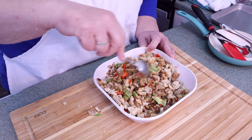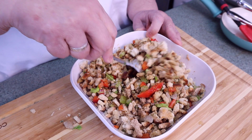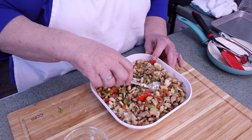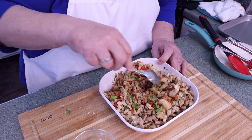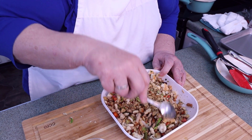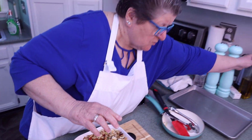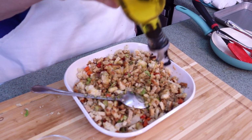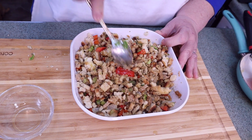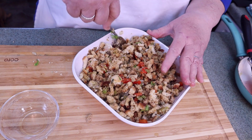Oh gosh, this smells so good. I love dressing, and I love to smell dressing just as good as I do turkeys or the meat you're making. Let me give a little bit more water here. Yeah, it's getting better. I'll put a little bit of olive oil in too. That can't hurt it, that's for sure. Yeah, I think it's pretty good. It's pretty moist.